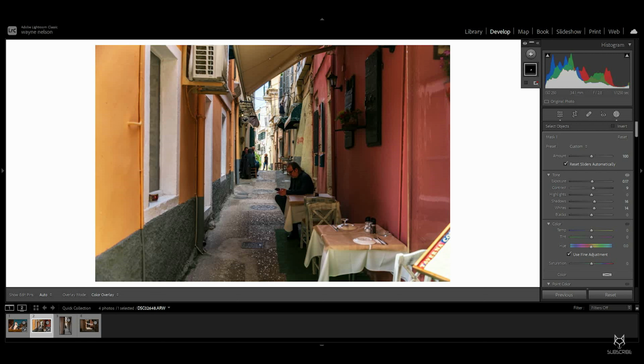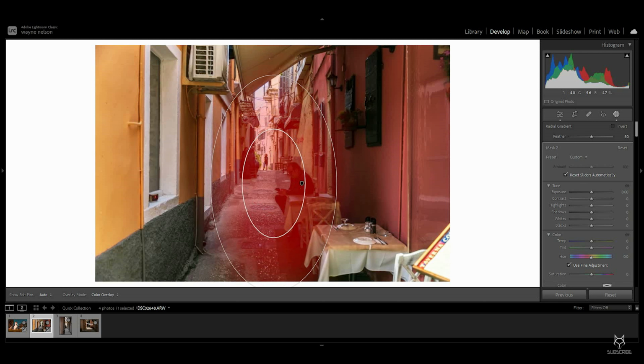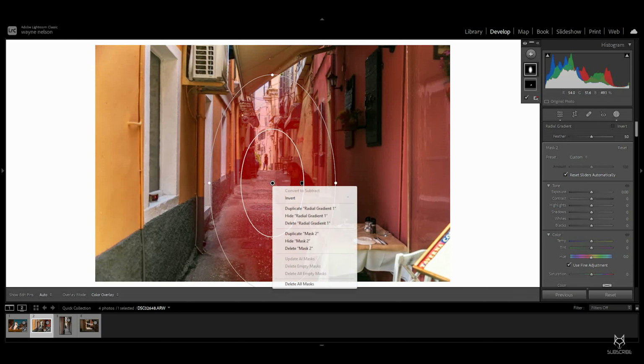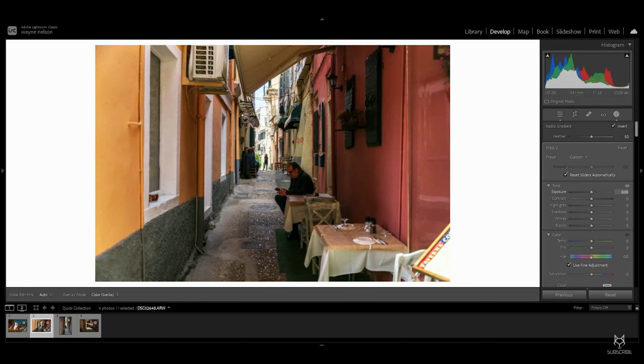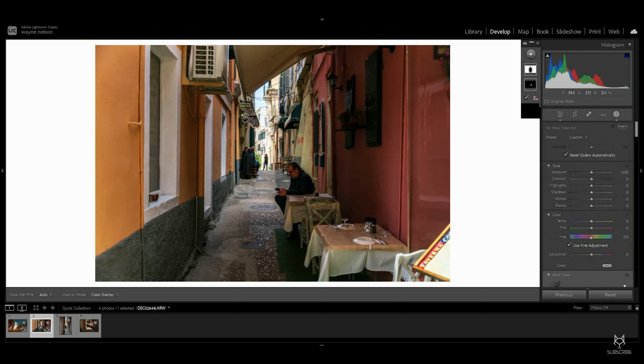I'm going to grab a radial gradient. Okay, I'm going to drop it about there. So I think I'm going to invert this and just obviously bring the exposure down a bit so your eye's drawn right into the middle here. I don't want to take it down too much. And again, you can add another radial.